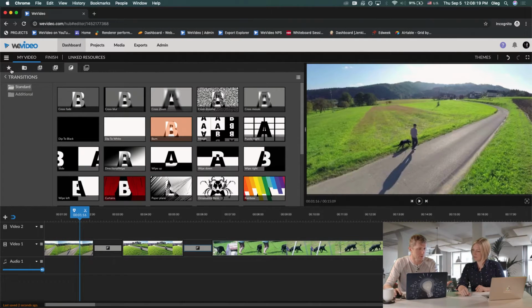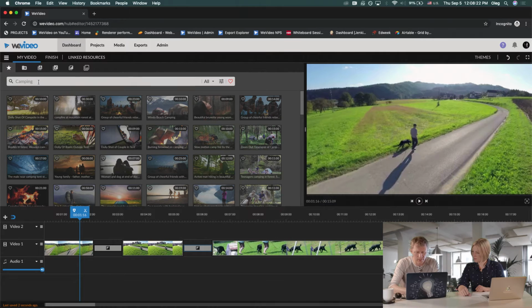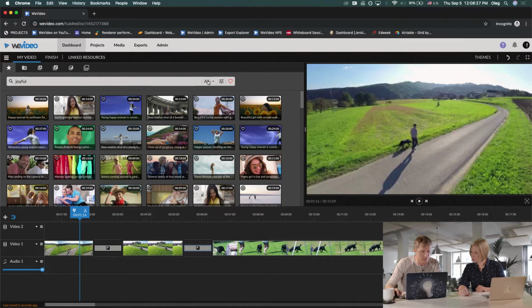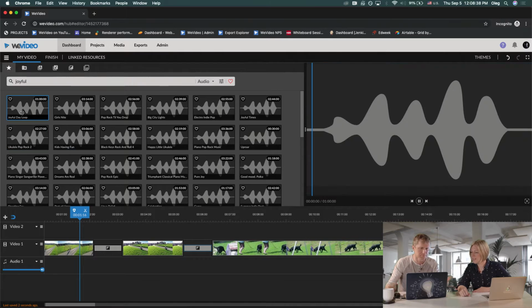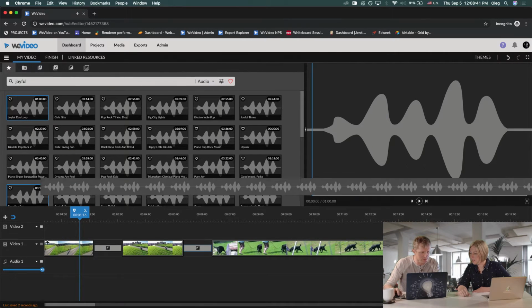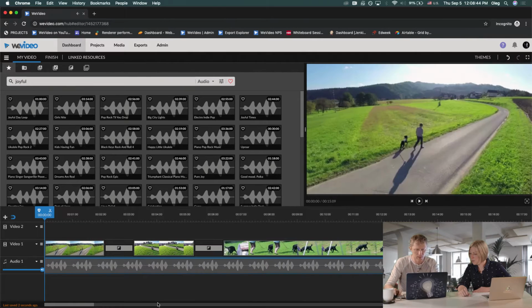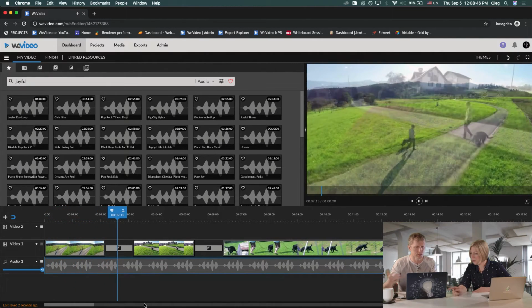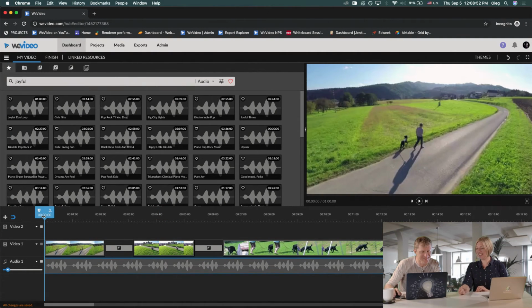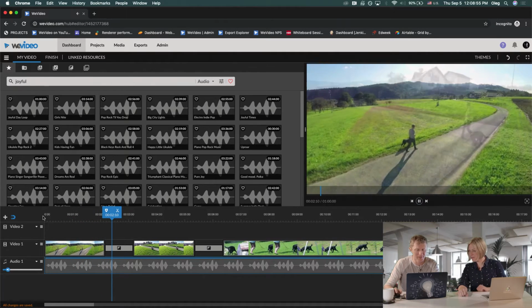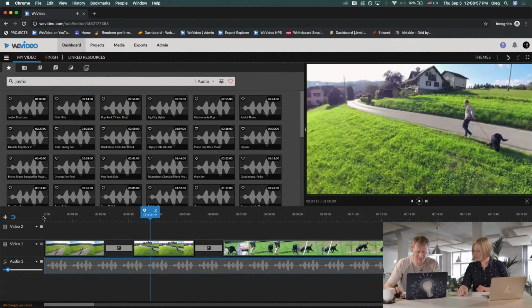And so let's add some music to this. I'm going to go back to our library and find something joyful. There we go. This is videos, and I can filter and just select audio. So there's audio, footage too, or image, videos, you can select them here. We even have some more advanced filters if you want, but typically these are enough. So this sounds nice, and I'll take that one, and now I have a short video. Hopefully it's not too loud for us. Oh, it maybe is too loud. If that was too loud, we apologize. So that should be better. Again, you can control that through our tools.